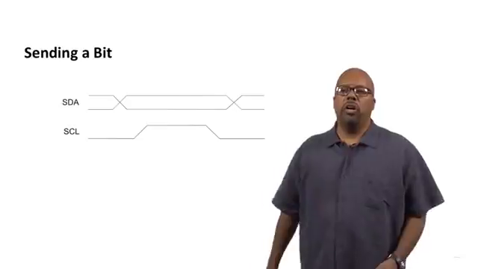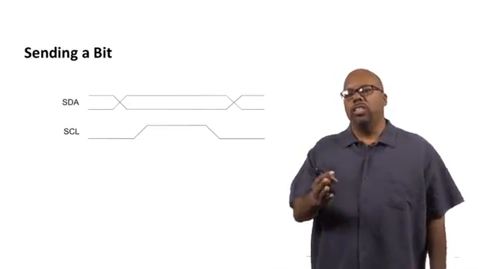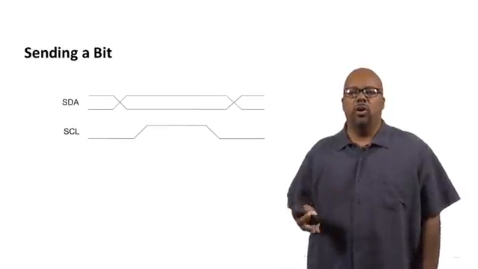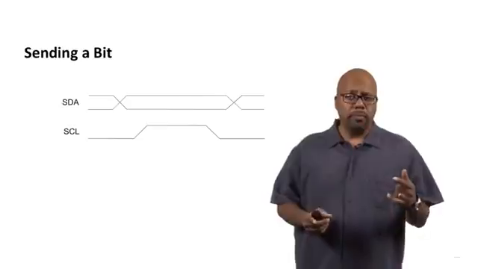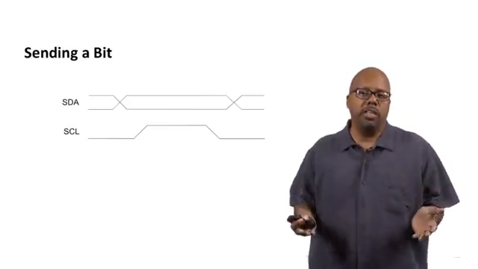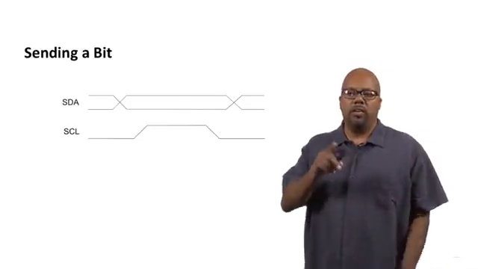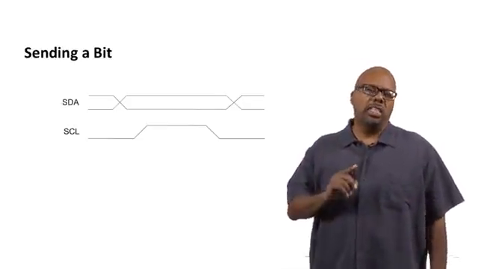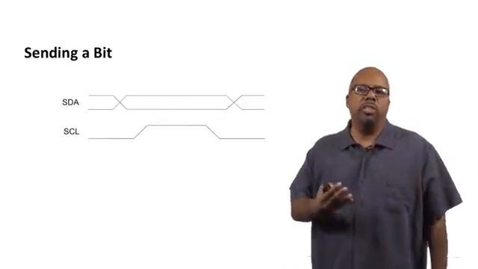So this is showing how sending a bit might look. Now, you can see at the bottom the SCL, that's low, then high, then low. That's one clock pulse. The SDA line, however, can change from 0 to 1, 1 to 0. Depending on what bit you're sending, you might be sending a 0 or 1. So notice that in the timing diagram for the SDA, you have it on both low and high. That's representing the fact that it could be 0 or 1.